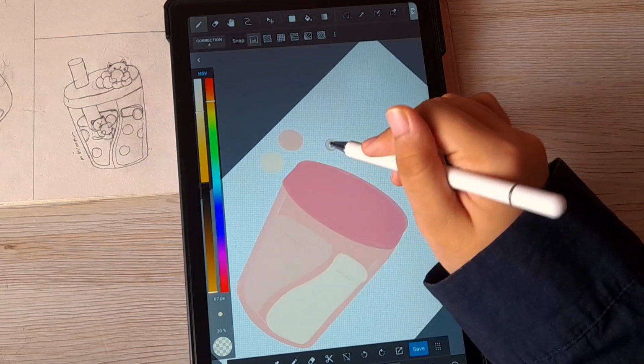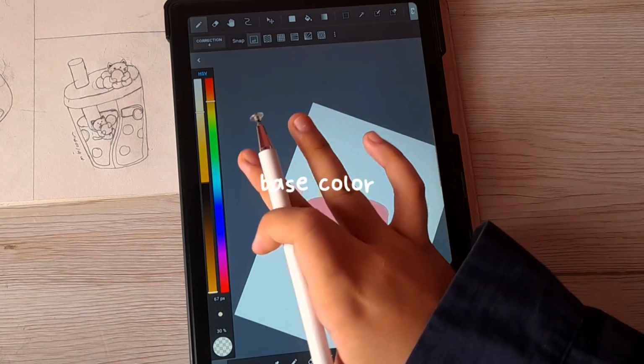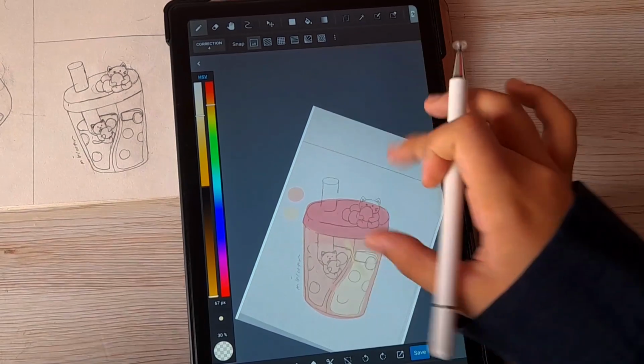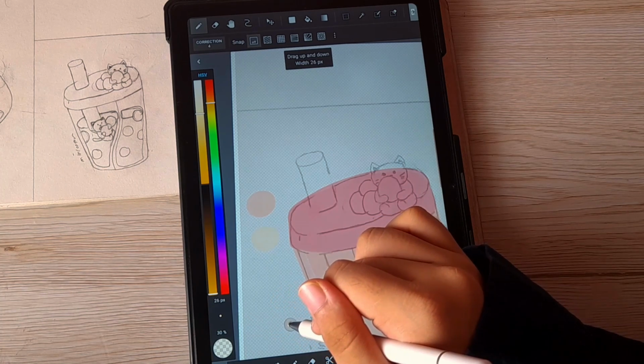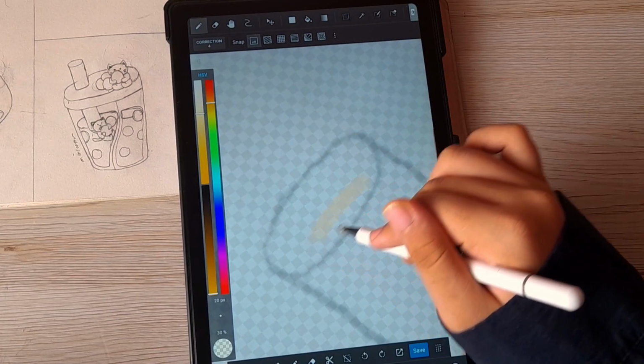Usually when I draw, I always start with the base color, and it will feel like, what is this? But that's just how the beginning of the process is. And then after you add the shadows and everything, it will look nicer.